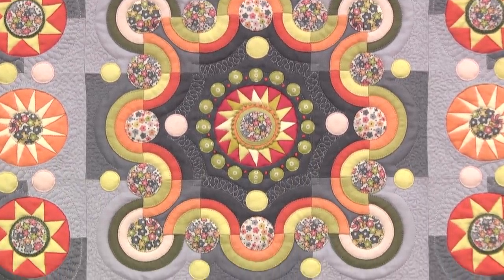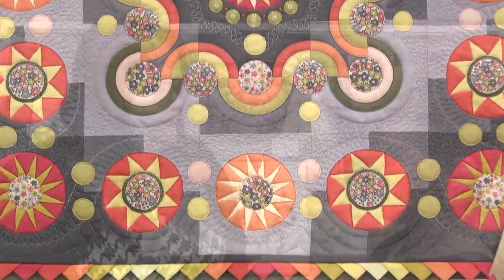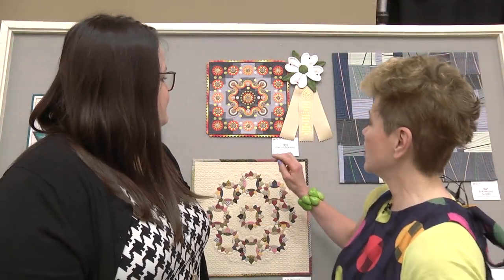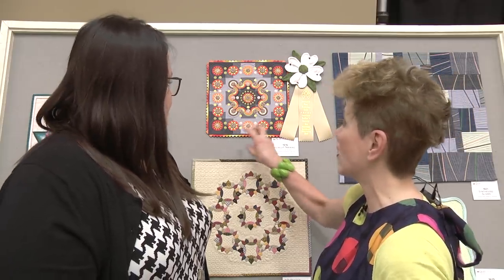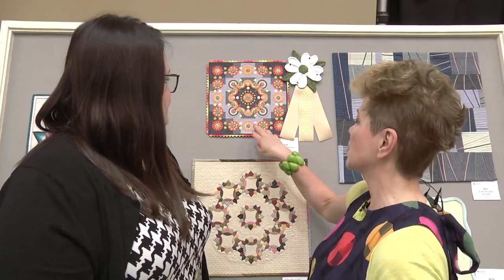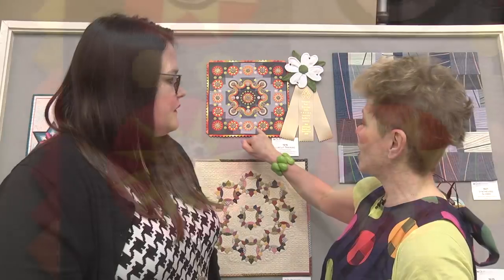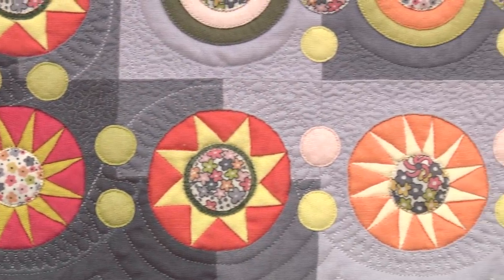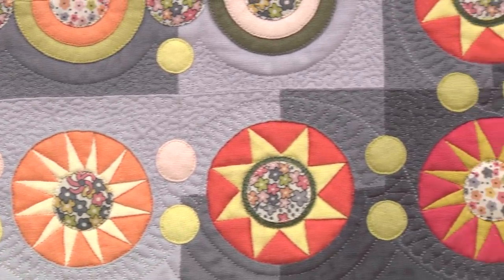I can tell that it's pieced and that you fussy cut a lot of your fabrics. I used a mix of plains, and I also used some Liberty Lawn fabrics, which are the little prints you can see there — those are the ones that were fussy cut. From the previous applique quilt I discovered that the finer the fabric and the threads, the more detail you can get. If you're using a really thick cotton or thick sewing thread, you just can't get the detail. These little bits with the Liberty Lawn fabric are turned edge applique.